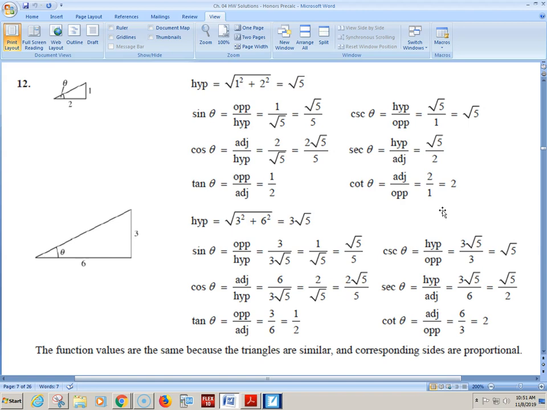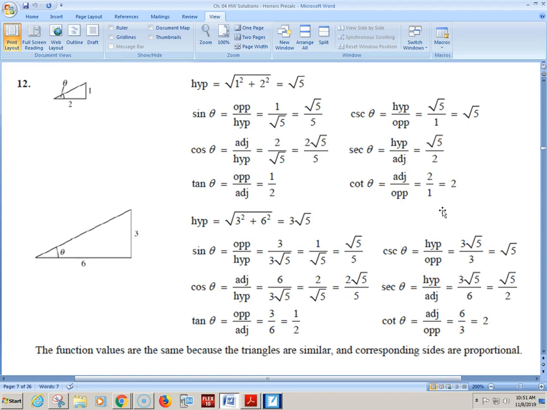Wait a minute, where on earth did rad 5 come from? It wasn't there to begin with. Pythagorean theorem: 1 squared plus 2 squared, square rooted, that's the hypotenuse. And remember, I think these are the ones where they're giving you the points, like the x and the y.